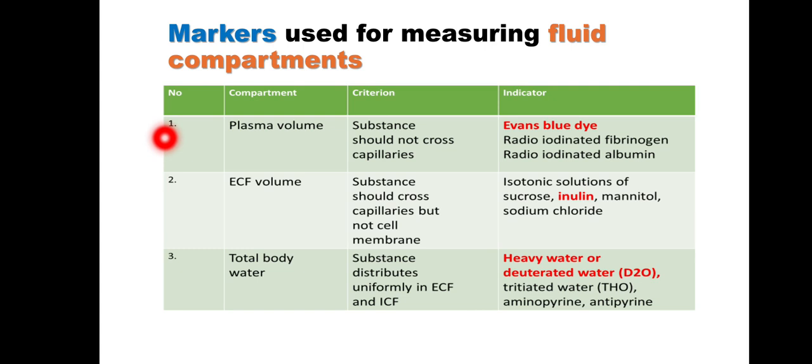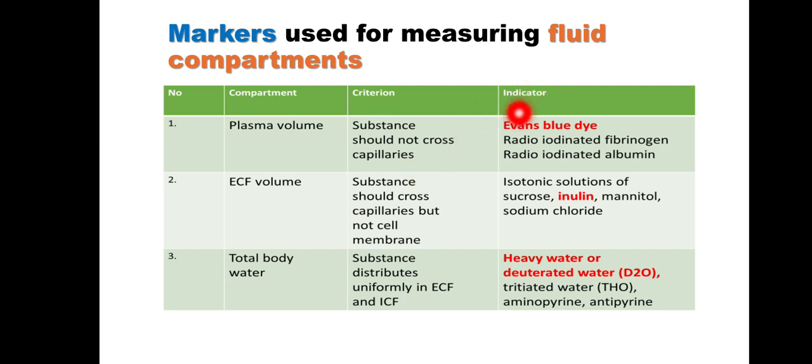Number one, how do we measure the plasma? I said the substance should not cross the blood capillaries, because if it crosses the blood capillaries, it's going into the interstitial fluid, and the interstitial fluid plus the plasma make up the ECF. So we are not measuring the extracellular fluid. We want to concentrate only on the plasma, and this fluid should stay within the blood vessel. Therefore, it should not cross the blood capillary.